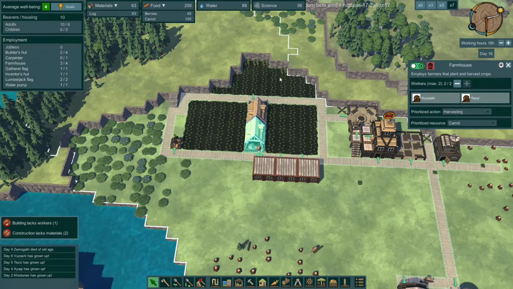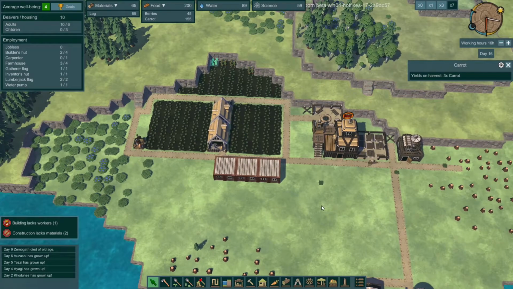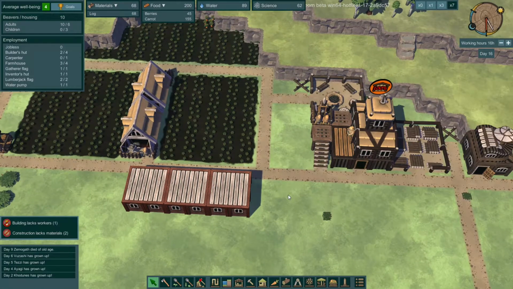But interestingly, you are not harvesting those back there. Why are you not harvesting those back there? Oh, because our storehouse is full. We are full of carrots. So there's nowhere to put the carrots. Okay, that's fine. That's fine.